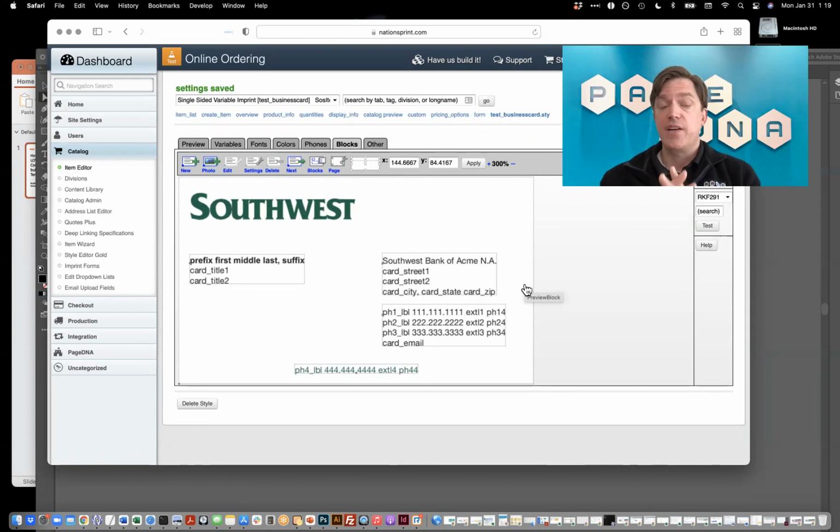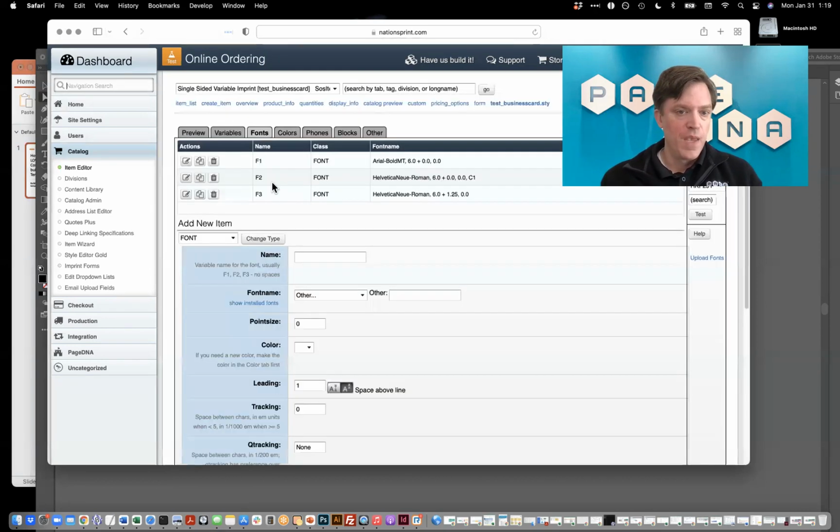So first, our system has actually figured out the font face, the color, and all that. Let's take a look at the fonts tab so you can see what I'm talking about. Any font that was found in the uploaded document that was editable type has been converted here into a font. Font 1, 2, and 3 are defined here, and we have the font face, size, leading, tracking, and color already loaded by PageDNA without requiring you to do any programming. Exactly what you loaded is exactly what was found here. So garbage in, garbage out. Make sure that your original source file is high quality before proceeding. But we didn't have to do any work.